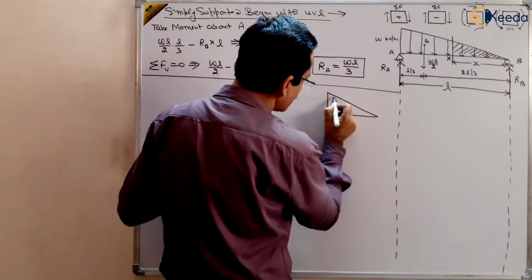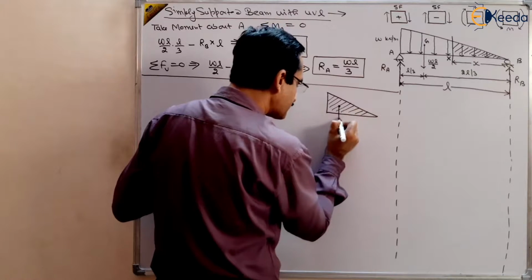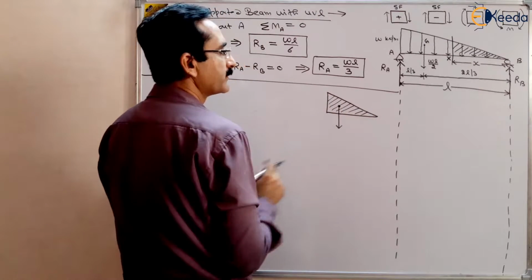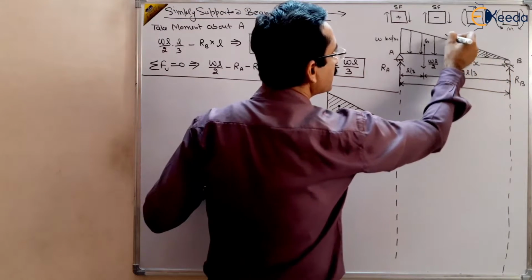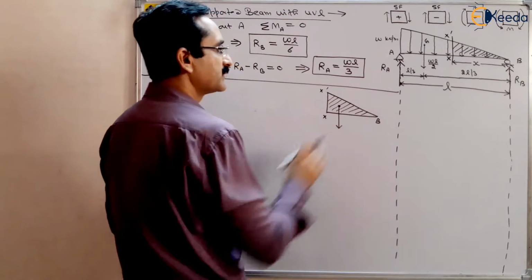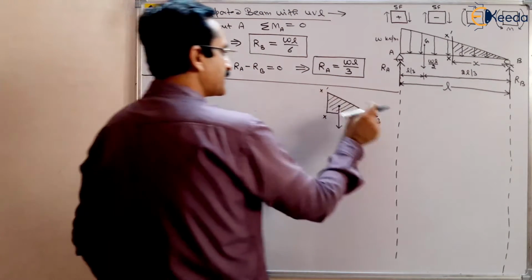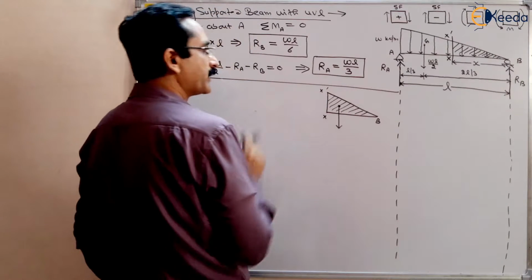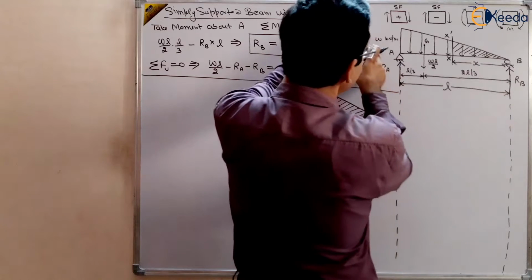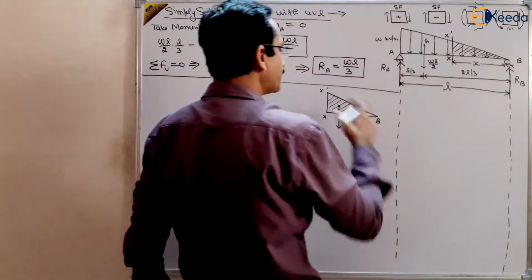This is the load acting on this, and the load will be acting at the centroid of this small triangle, and the triangle name is BXX', suppose X dash. So BXX' is the triangle, and what is the load acting on this? In the length of L, the load is W. What is the load at a distance x, right? The unitary method can be applied as we have done earlier.